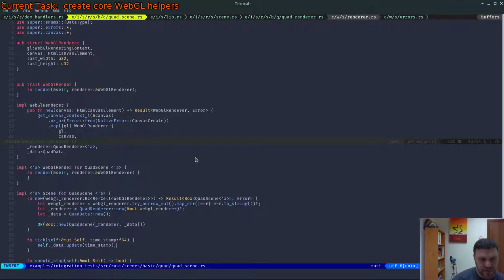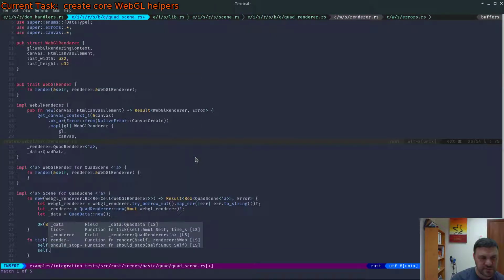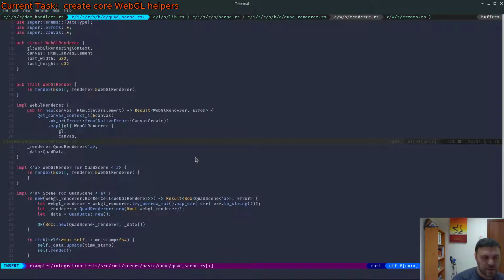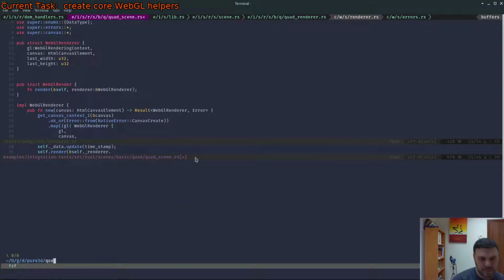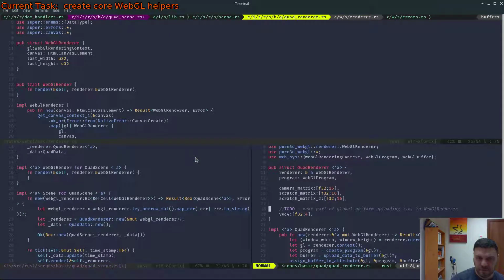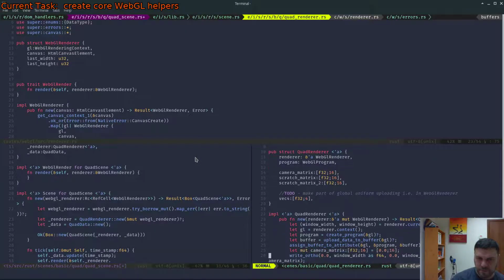Okay, we want to update data, and then self dot render.